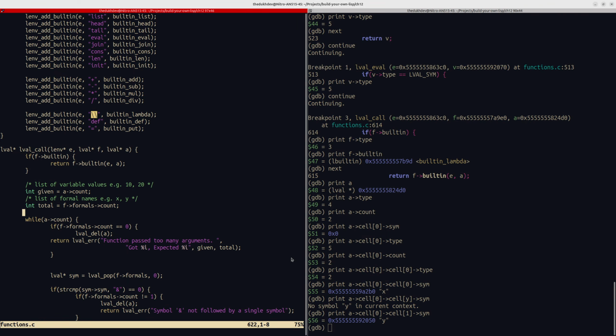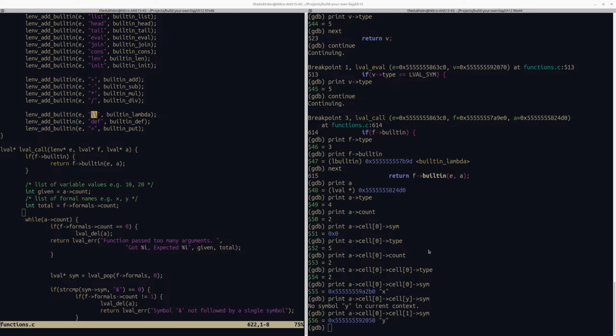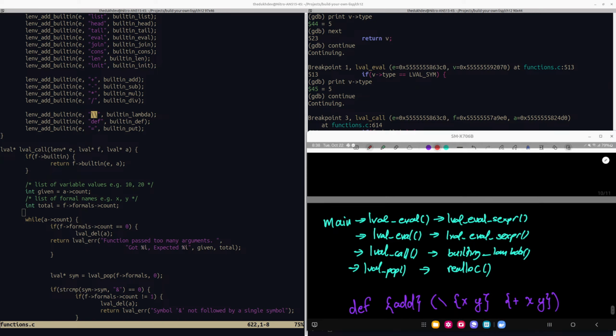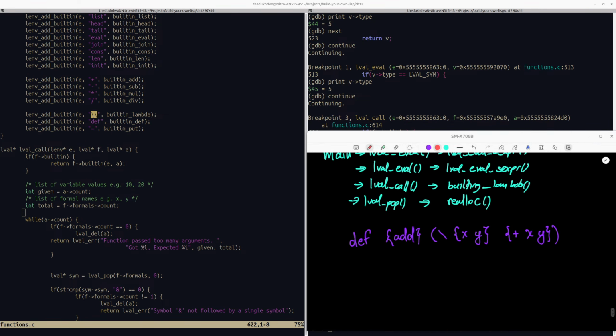Okay, for those of you, I had a lot of viewers at one point. I don't have them anymore. But if anyone is watching, what I'm trying to understand is, let me just show you. Maybe this is gonna be the best way. I have this structure, which is a way to define functions in our Lisp-like language.